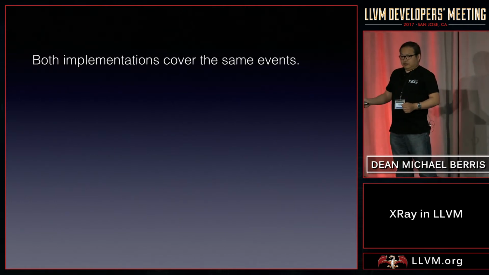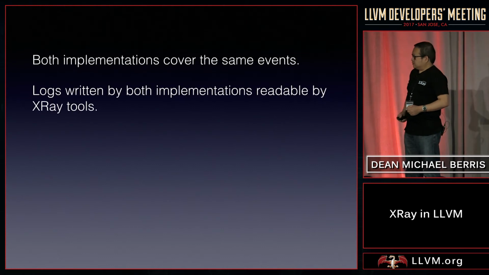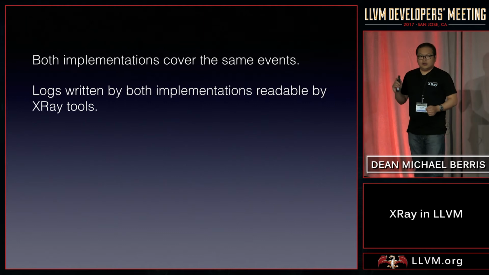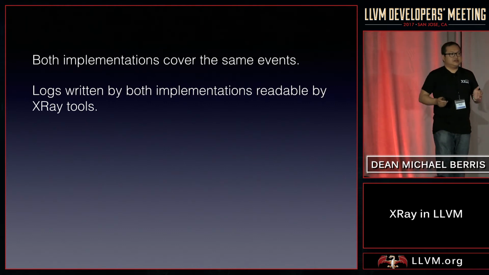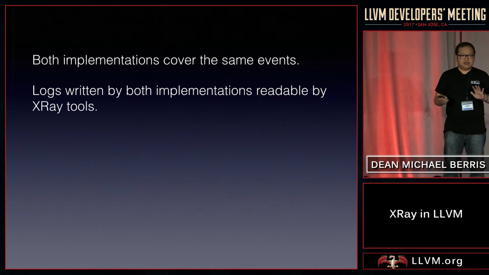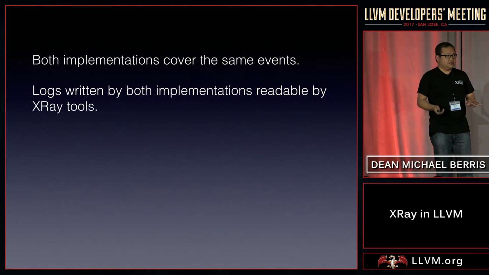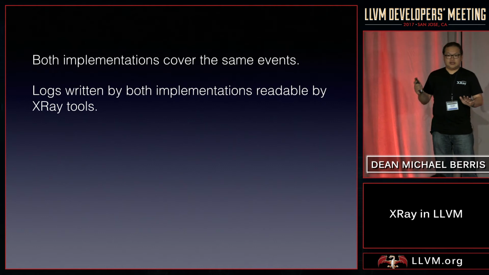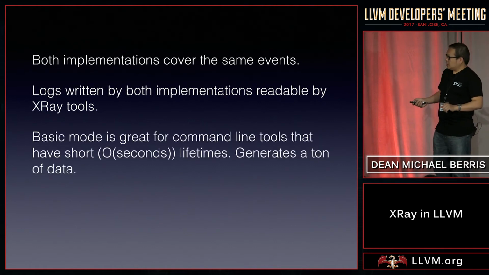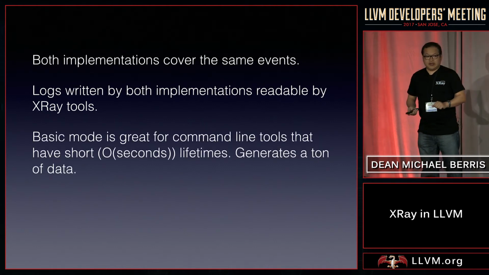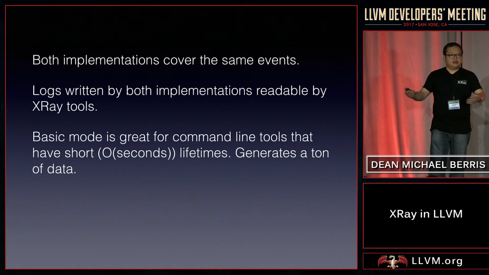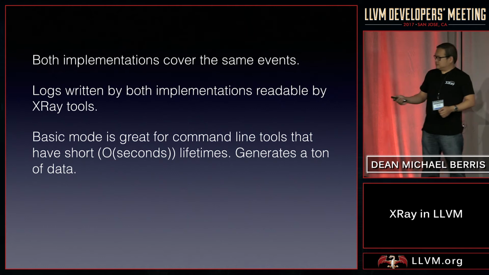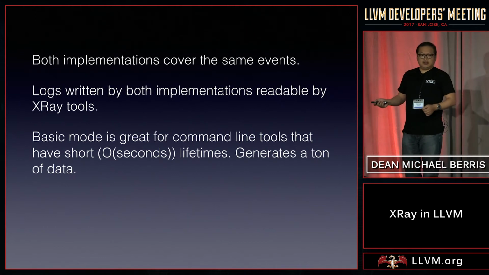So they both cover the same events. When we write out these files they have different formats, but the LLVM tooling that deals with the XRay traces can actually handle both of them. And basic mode is great for command line tools like Clang, like LLC, like any of your lovely command line tools. And it can generate a ton of data.